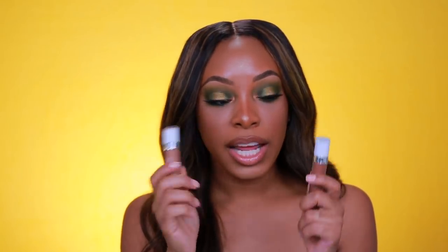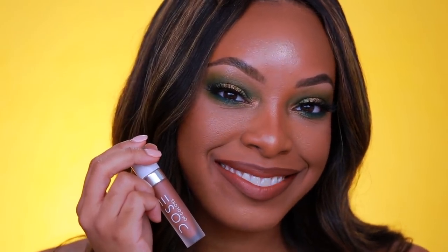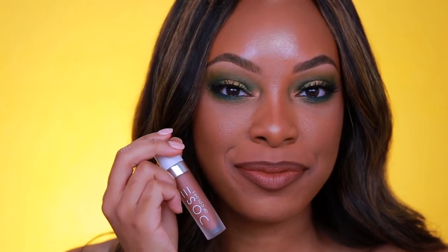My last three are from Dose of Colors, which are not that expensive — good quality higher-end ones. I have a theme of liquid lipsticks because I think they are the best long-lasting lipsticks you can buy, especially if you want to do your makeup once and be good all day. From Dose of Colors I have the shade Cork and the shade Knock on Wood. Cork is very similar in shade to my MAC Cork lip liner — it's a true brown lipstick, not too deep, not too dark, but a really pretty brown nude. If you're on the deeper complexion scale you'll definitely love Cork.